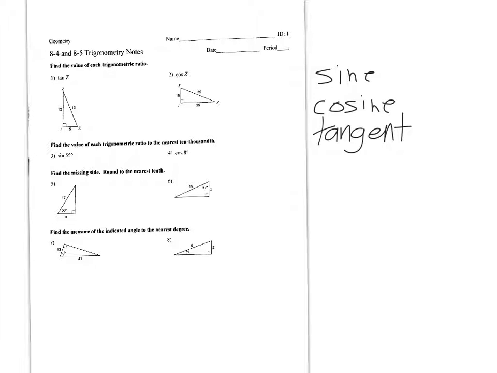So there are a few things that we need to know here. First of all, when you're doing these trig functions, they are set up using a ratio. Now, we've been doing a lot of proportions. A ratio is just part of a proportion. So sine of an angle is equal to what is known as opposite over hypotenuse.